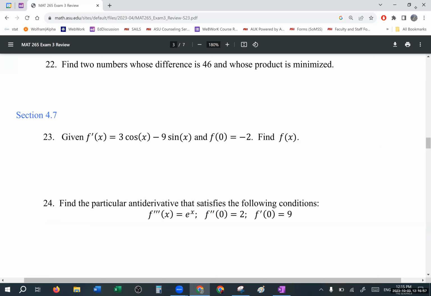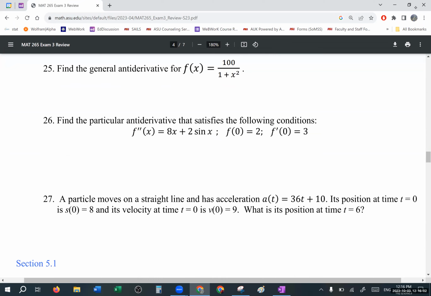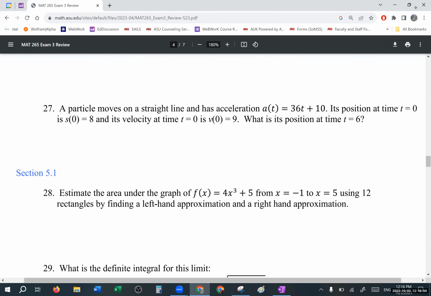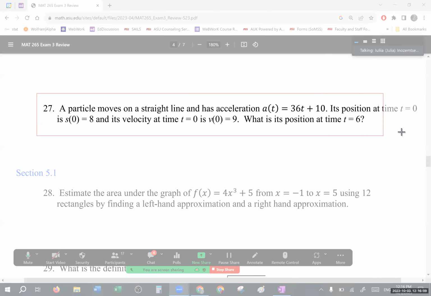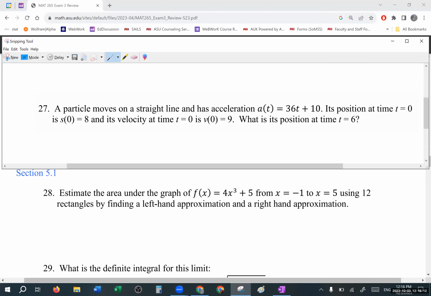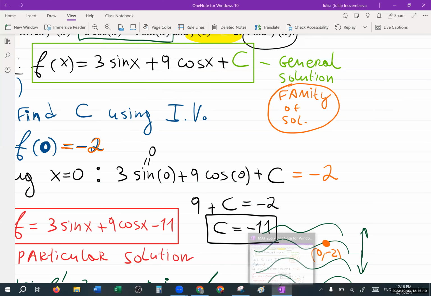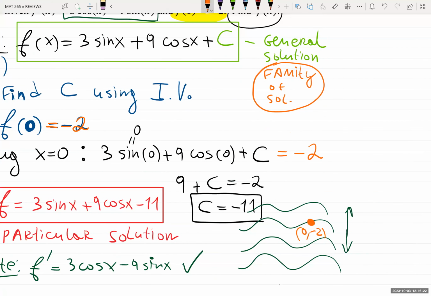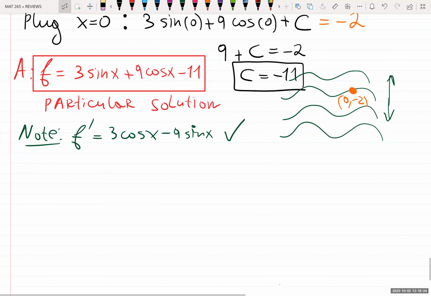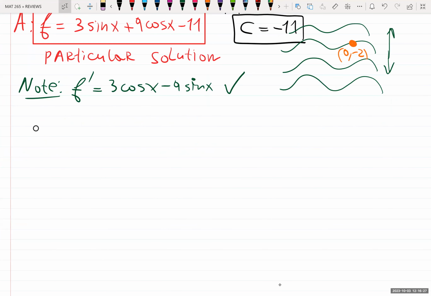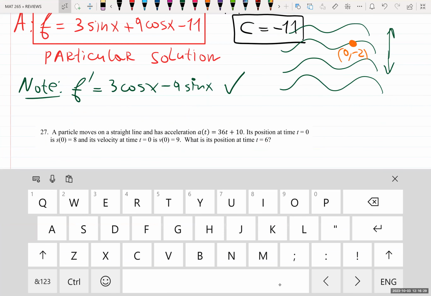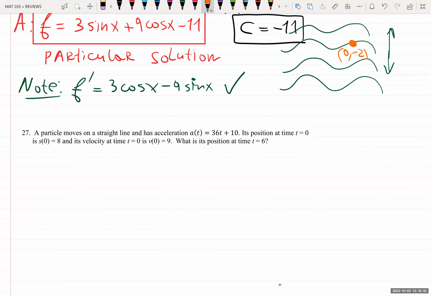Yeah, nice. Next one, that was 23. 27. Let's do it twice. 27 is this one. It talks about acceleration and velocity. I love those problems. I always put them on tests for calculus 1, calculus 2, and calculus 3 exams. We're going to have them all the time, because we're going to have them in more dimensions in calculus 3. We're going to do differentiation and integration in upper dimensions.